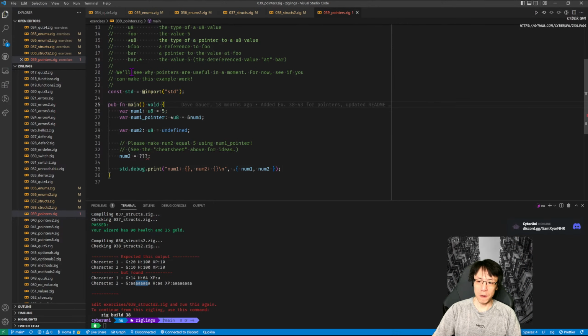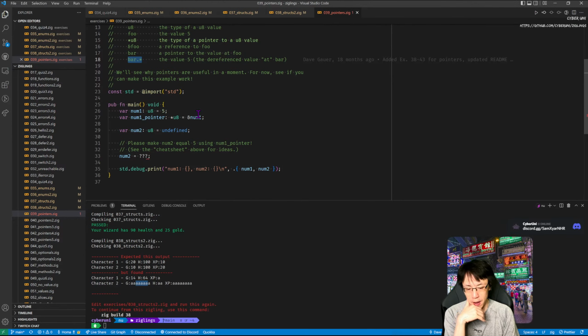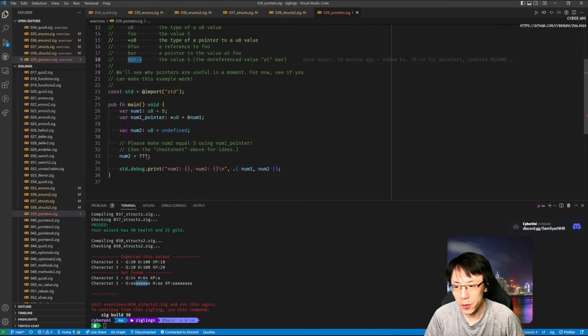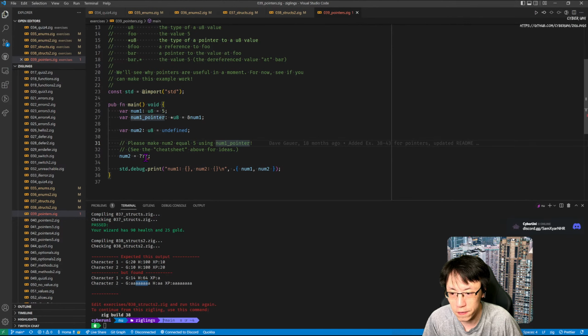Right, so I think Zig takes the approach of making everything explicit. I personally like that approach. And in just-func, I'm thinking about the same, try to avoid any syntactic sugar and just keep the language simple. Right. So anyway, go to the main and then make num2 equal to 5.